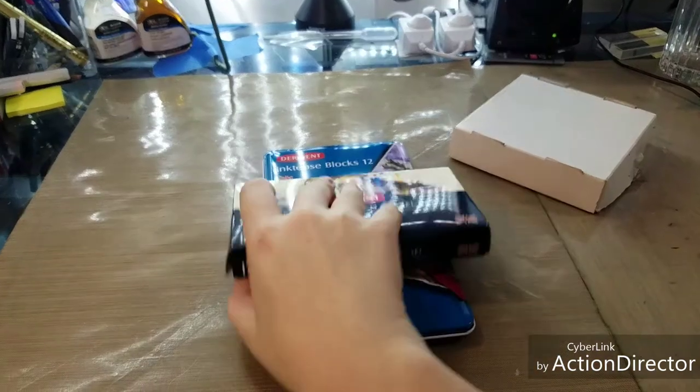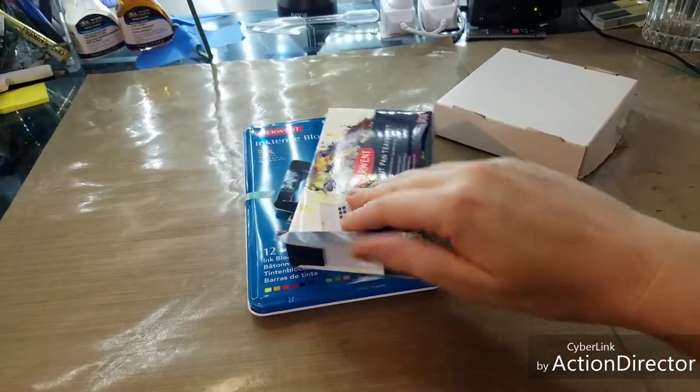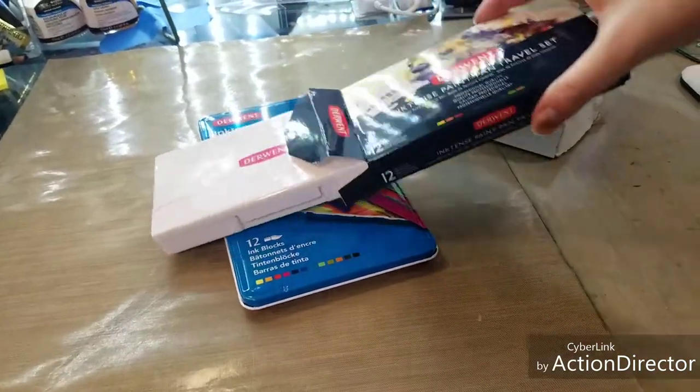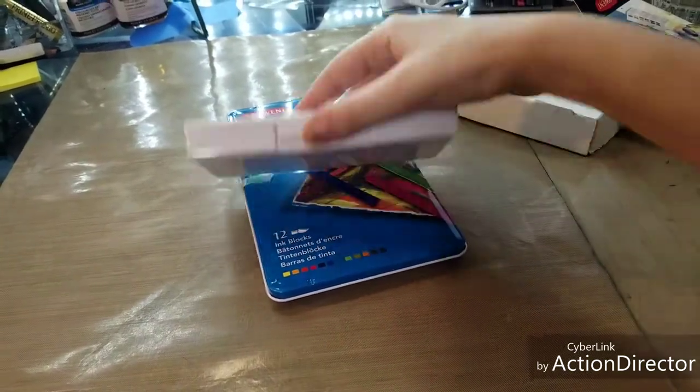So let's go ahead and unbox our little travel palette, and inside is a white plastic travel palette.